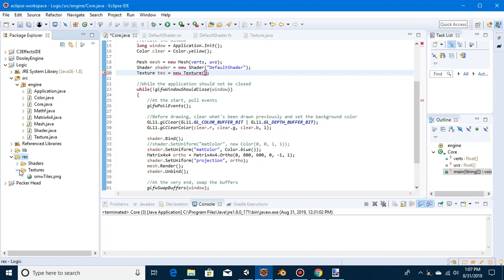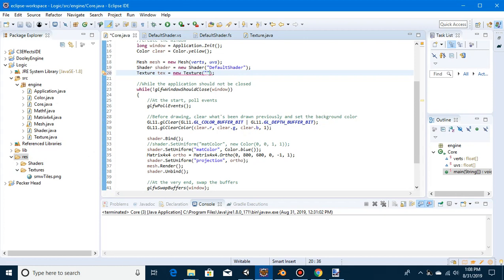So what did I name that? So you can use whatever image you have. It doesn't really matter. But for me personally, I'm going to be using this right here. But you can type in whatever the name of the file is.